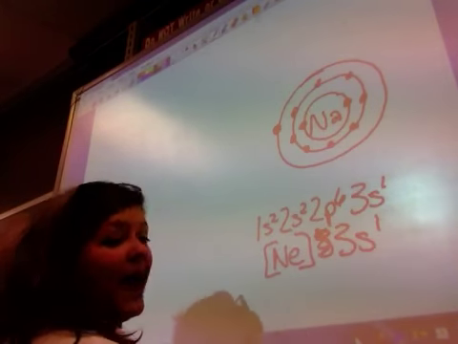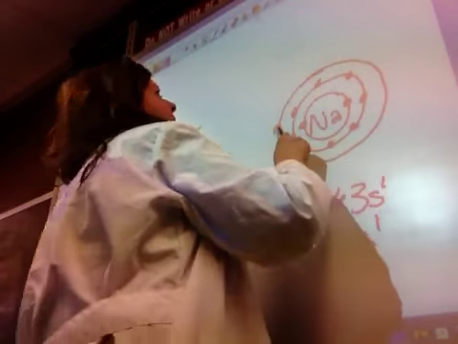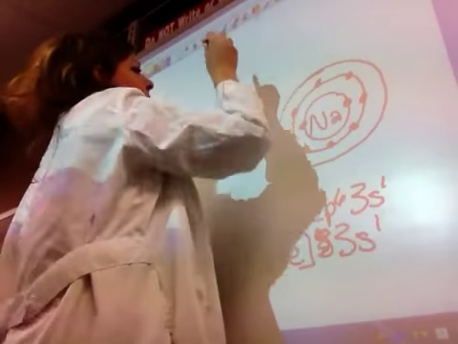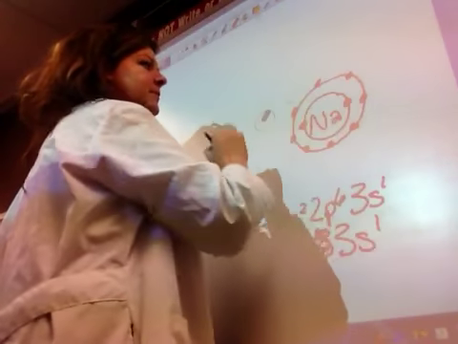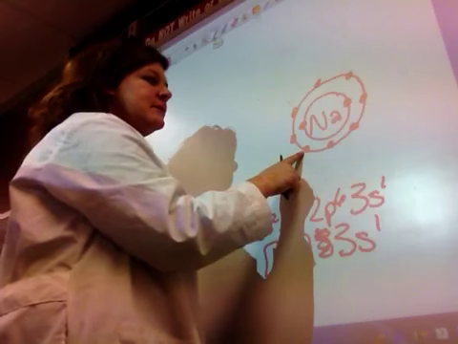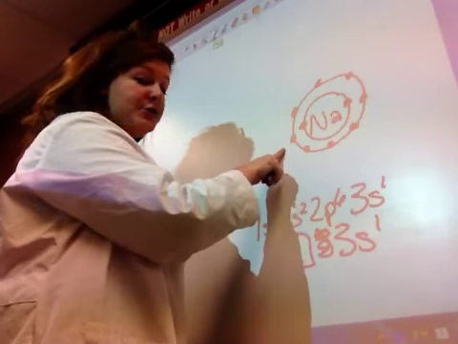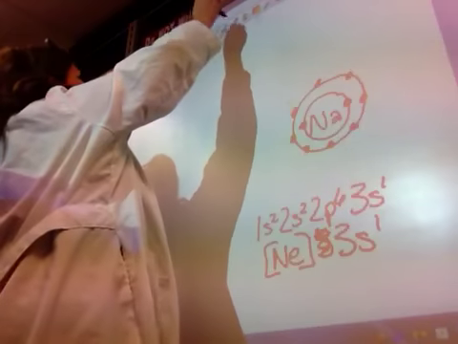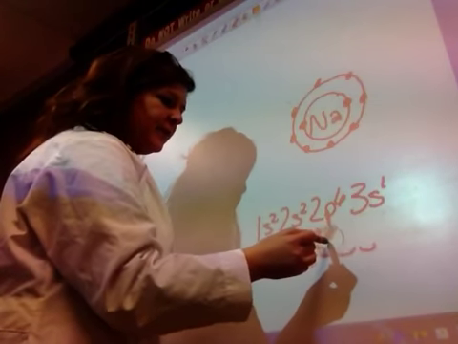So what will happen if it loses this electron, it will leave, and that whole outer ring disappears. Now if I look at this outer ring, I see that it's full. It has 1, 2, 3, 4, 5, 6, 7, 8 electrons on it. Now if I changed my electron configuration, I would get rid of the 3s1.